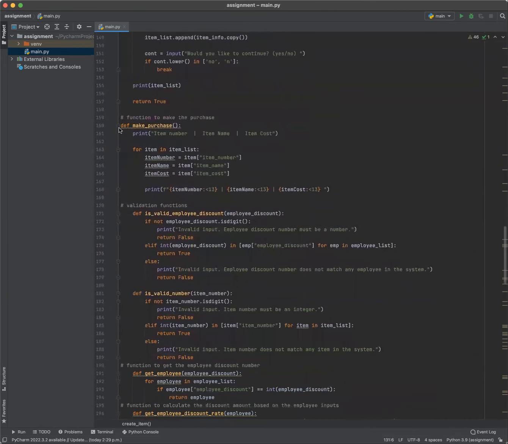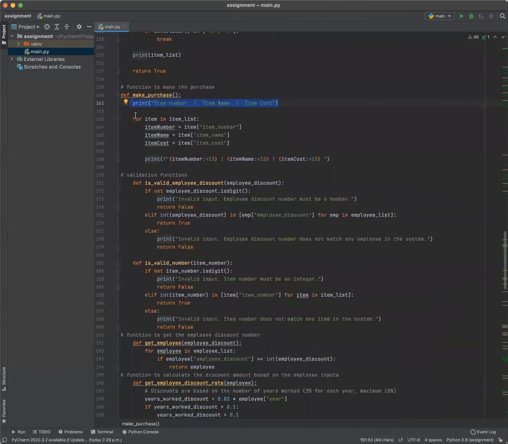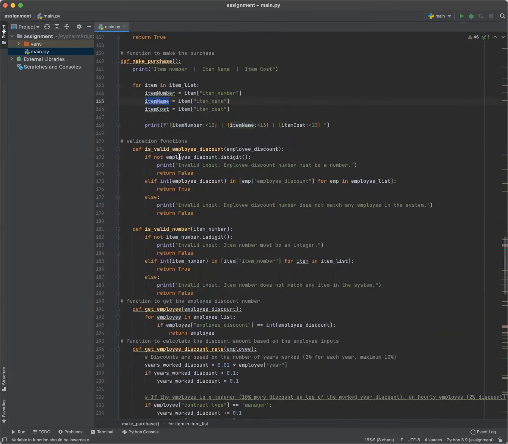And here is a make purchase function. It first prints the item values, which are item number, item name, and item cost. It loops through the item numbers in the dictionary, in the list, and it assigns them new values into these variables.